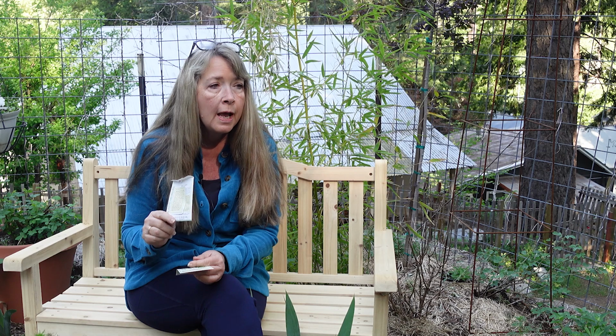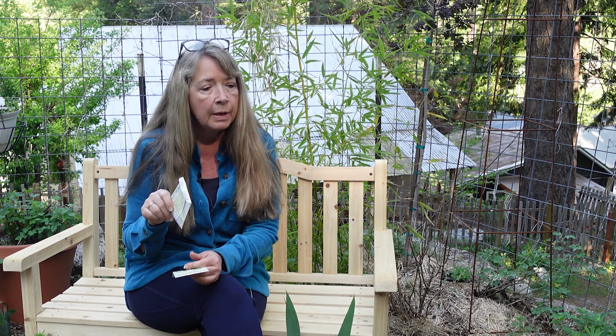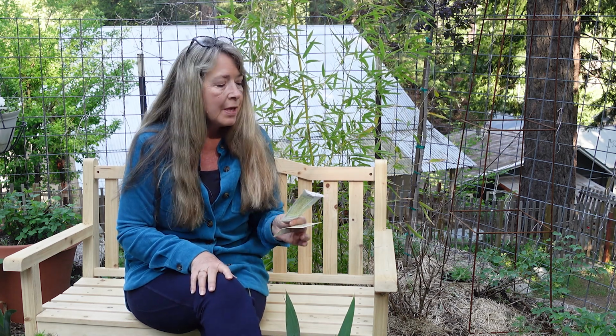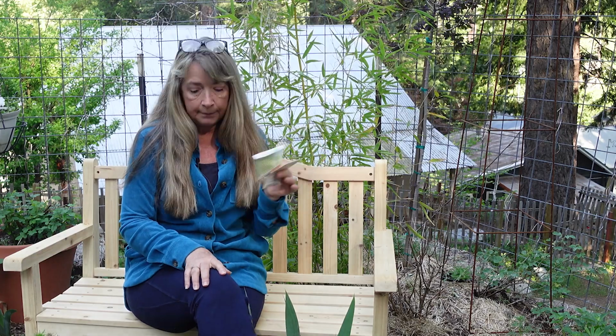I do have one that is great for containers, and it's called Bush something, and it's by Renee's Garden Seeds too. And I'll probably be planting one of those when I do my container vegetable garden. I'm getting a little behind on that, but it is what it is. Things are just going crazy right now, and I'm trying to tackle it all at once. So let's get planting our cucumbers and climbing zucchini.